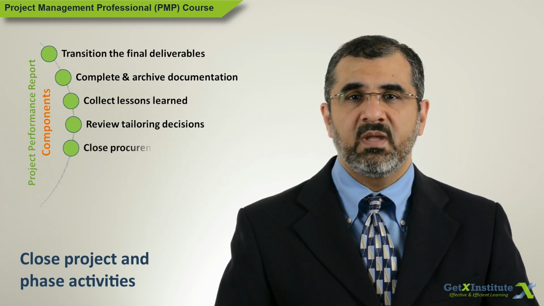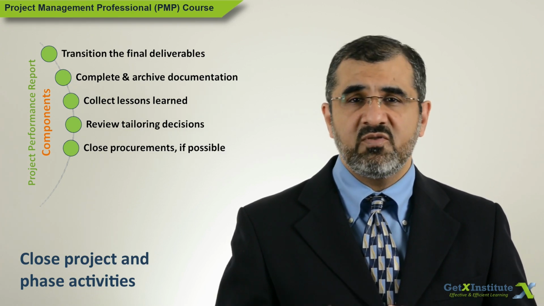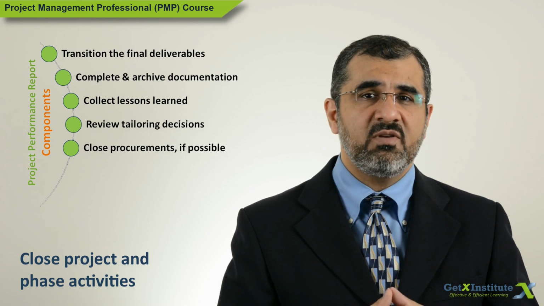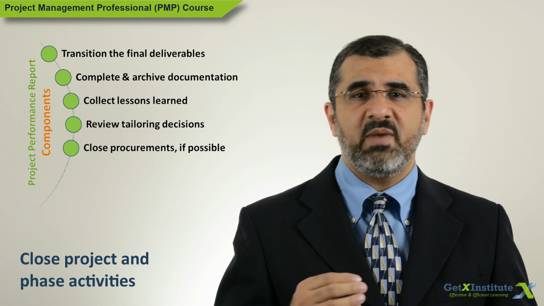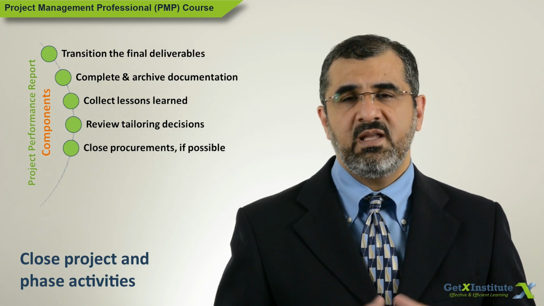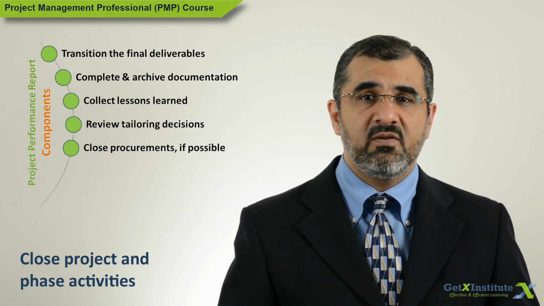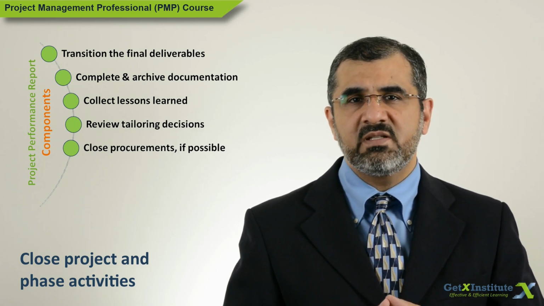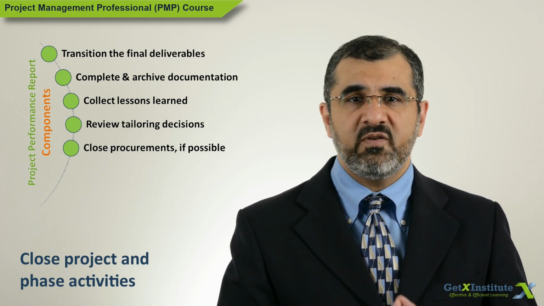Close procurements. If possible, if a seller was engaged for some work that was supposed to be completed within the project time frame and under the project management plan, then the team should look at closing the procurement. However, it is possible that some work is still pending or some maintenance work or support work will be conducted for some time, then the procurement cannot be closed at this time. So if the contract is being closed, then all payments should be done, all claims resolved, deliverables taken over from the seller, documentation obtained, and the contract has been officially signed off.